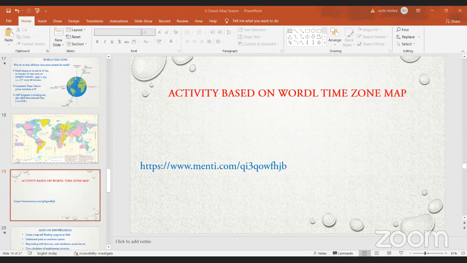No code is required. Let me just check on my browser whether it is asking for a code or not. Yes, 26 people have attended this. All right, I'm showing the screen.